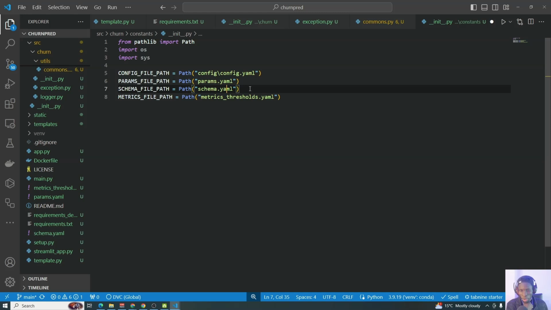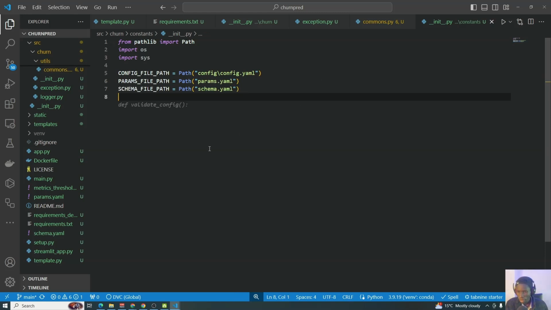Schema will list the columns, the column names, as well as their data types, so that when we do the data validation, we'll just be calling the schema file to read the file. The metrics, maybe we won't be using this in this project, so I'll just do away with it. It won't be necessary.